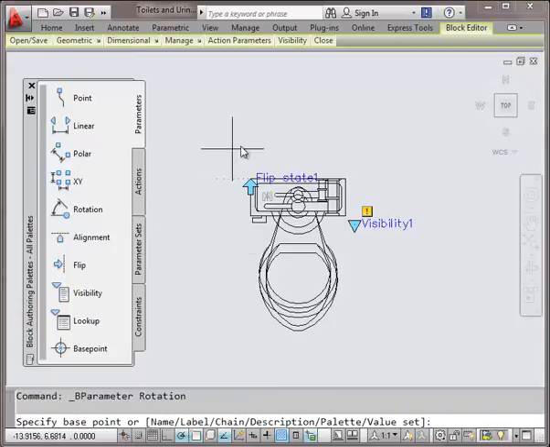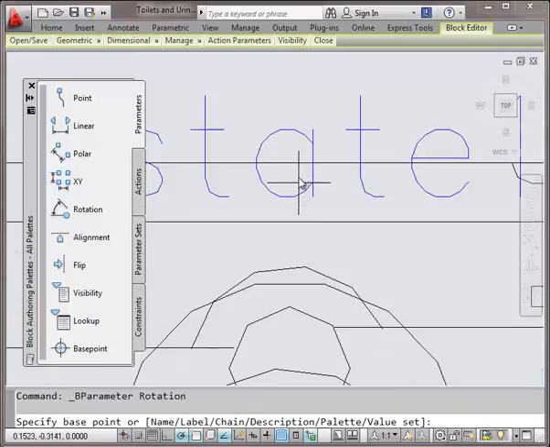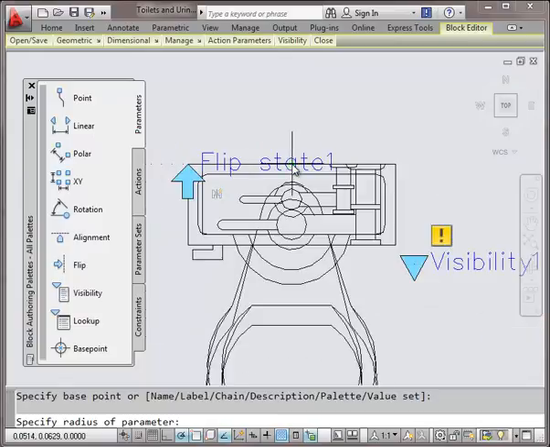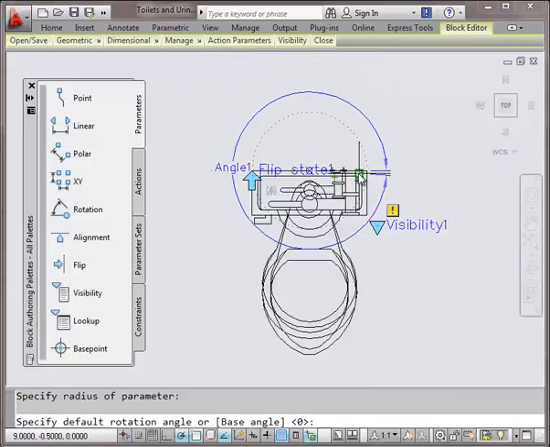So what I'm going to do is select my base point for my rotation, which is going to be the midpoint at the top here, and get the radius of the parameter. And once again, look at the command line, and you see it looks for the default rotation angle, which will be 0.